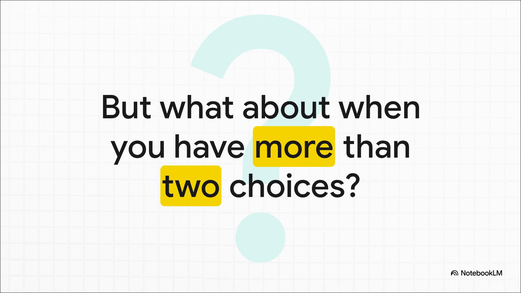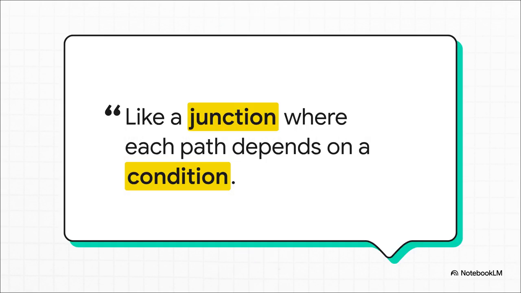All right, so if-else is great for two options. But what if you have a whole bunch of choices? Well, this is where Kotlin's when expression comes in. And honestly, it's like a switch statement on steroids. I think this multipath decision gate idea is just perfect. Think of it like a super smart traffic junction. It's not just checking if a car is red or blue. No, it can check if it's a truck, what lane it's in, how fast it's going, you name it. It's a really powerful way to direct the flow of your code.